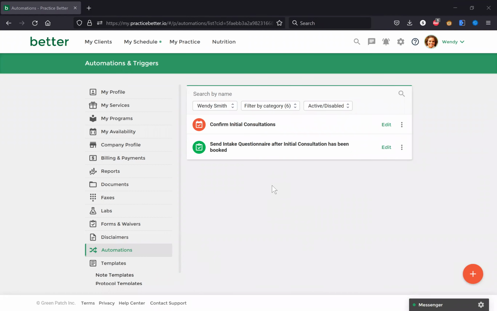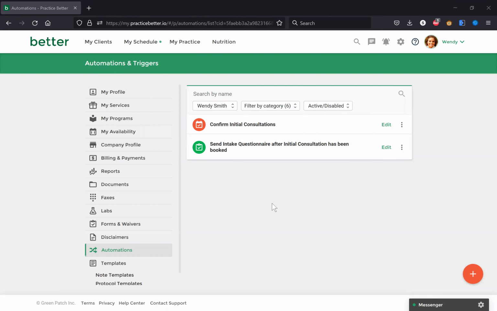As you introduce new clients into your practice, Practice Better is going to start keeping a client record of all of their activity. This is where you're going to see the recent activity page, which I'll show you in a moment. This is really great because as a practitioner, it allows you to have all the important information you need in one easy to locate place, and really paints a comprehensive picture of your client journey and everything that's going on in relation to them. It's a really nice way to see at a glance all of the actions, and allows you to access everything you need for your client in one place too.